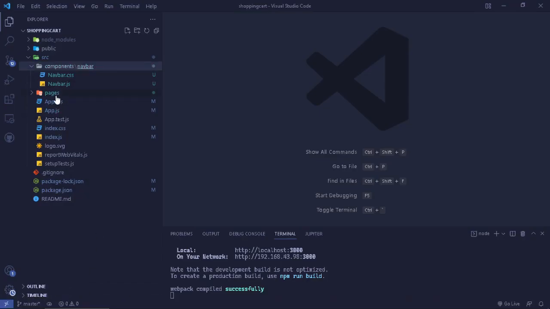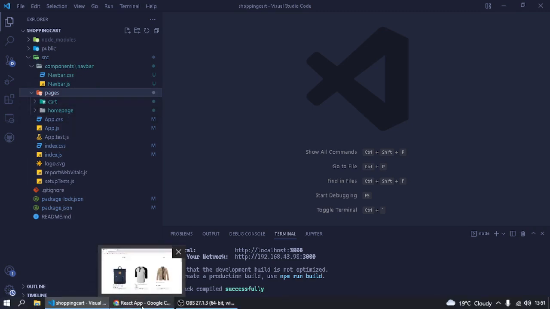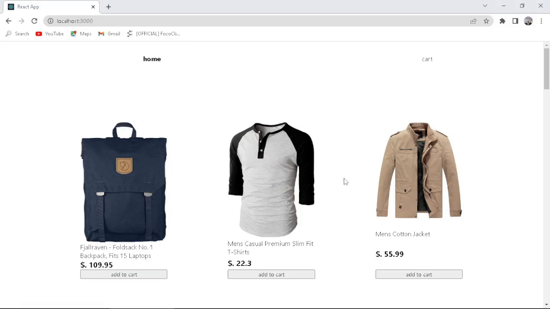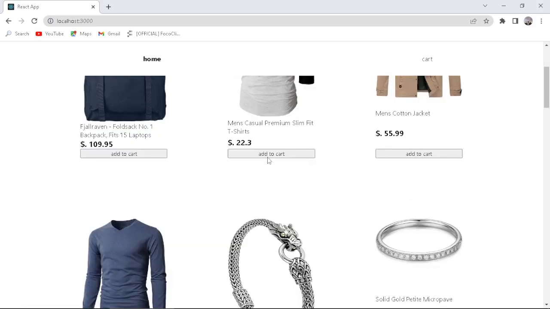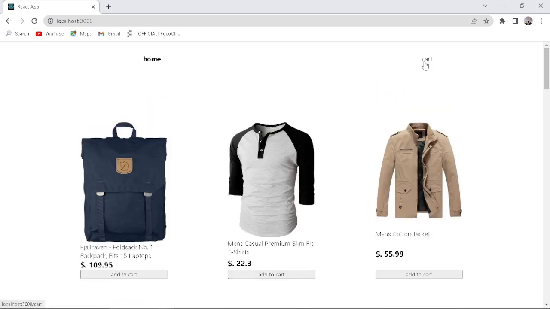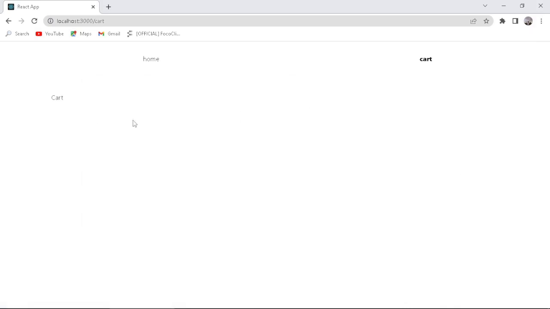Then I have a pages subfolder, which contains the cart subfolder and the homepage subfolders. So the homepage contains the files that are responsible for displaying this homepage. Then the cart subfolder contains the files responsible for displaying that.